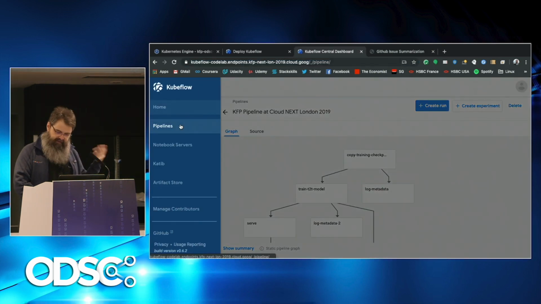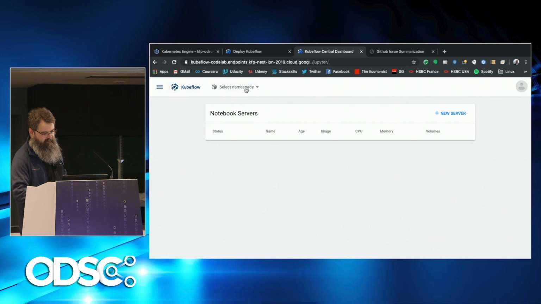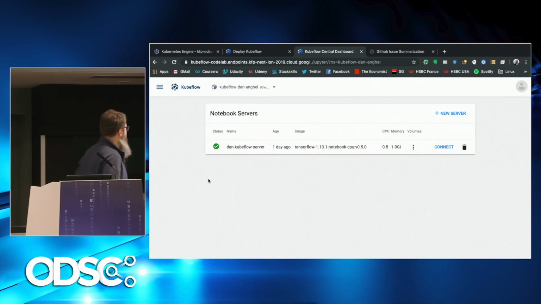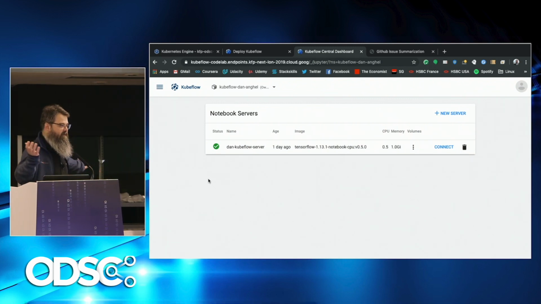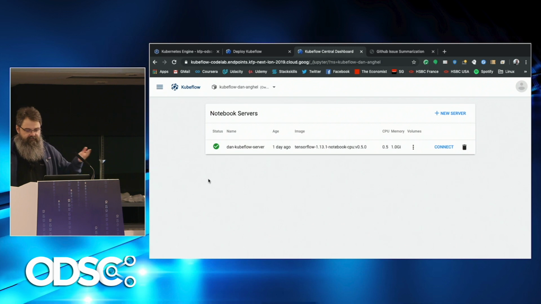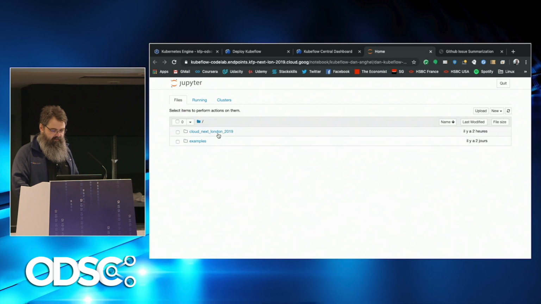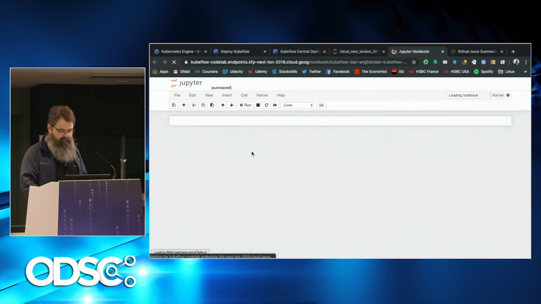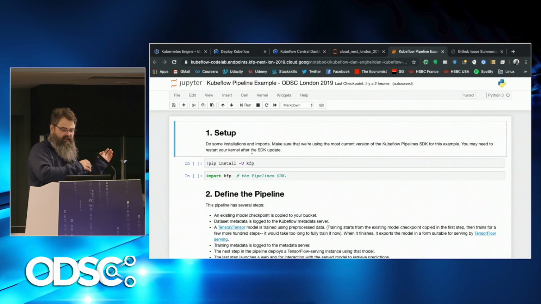So now I'm on another cluster that I have running, so please bear with me for a moment until the other one is created. One cool thing that you have in Kubeflow pipelines is Jupyter notebooks, right? So you can create your own Jupyter notebook server, and you can do very nice notebooks, run them inside your cluster. Of course, you're not forced to run them in your cluster. You can run them anywhere else.